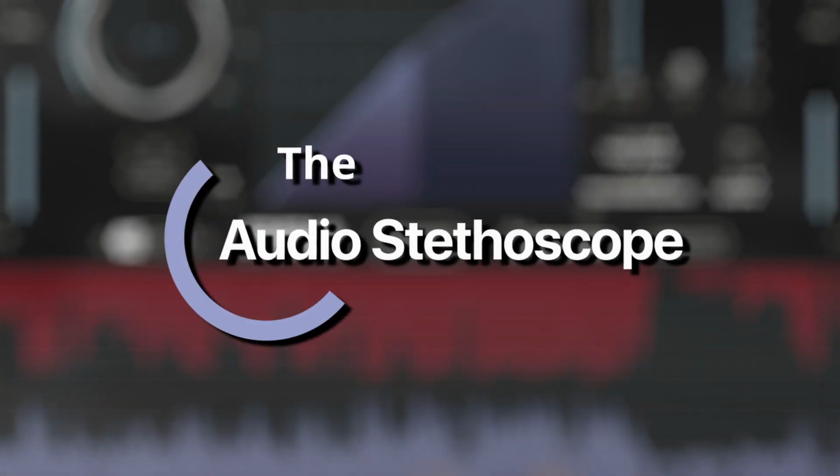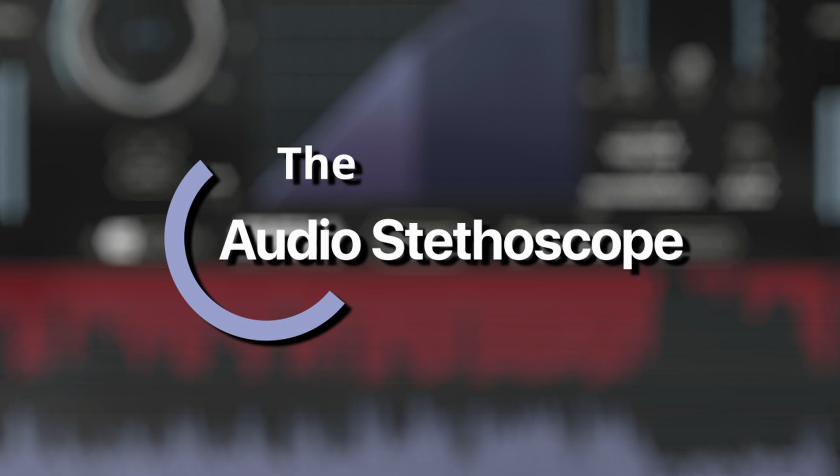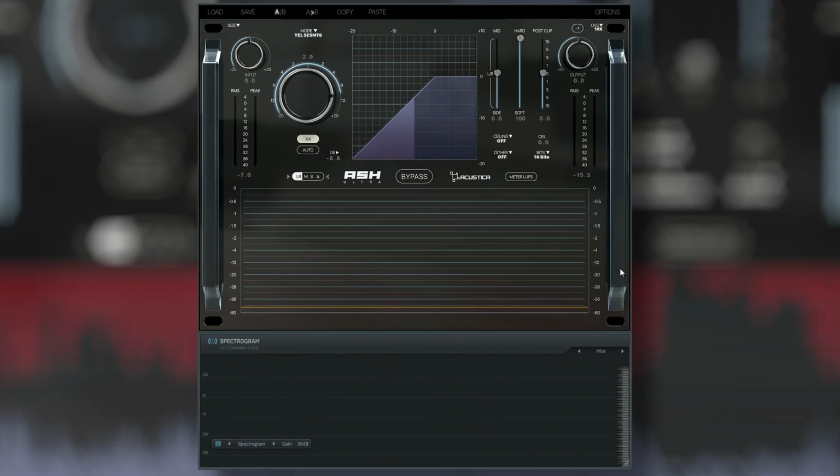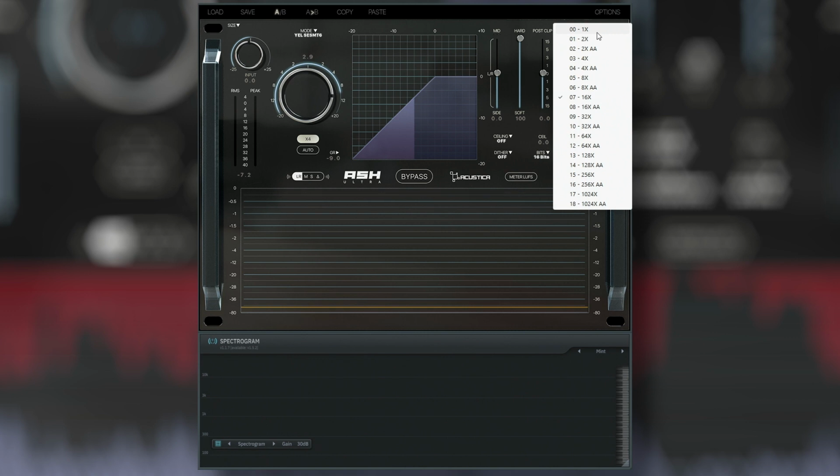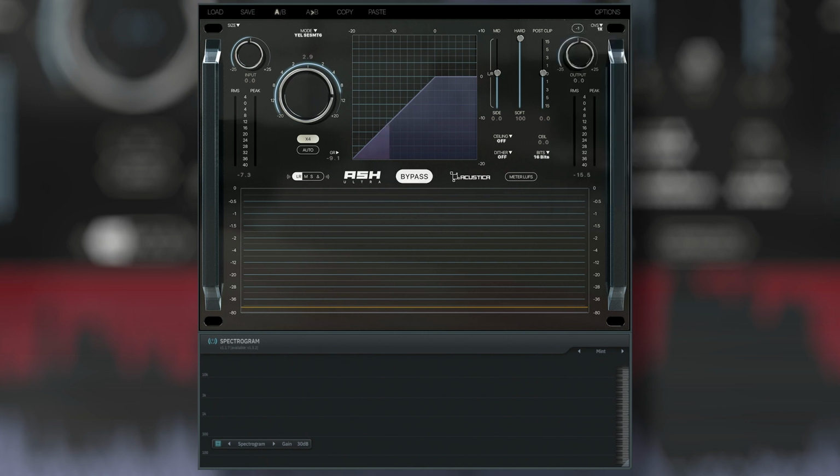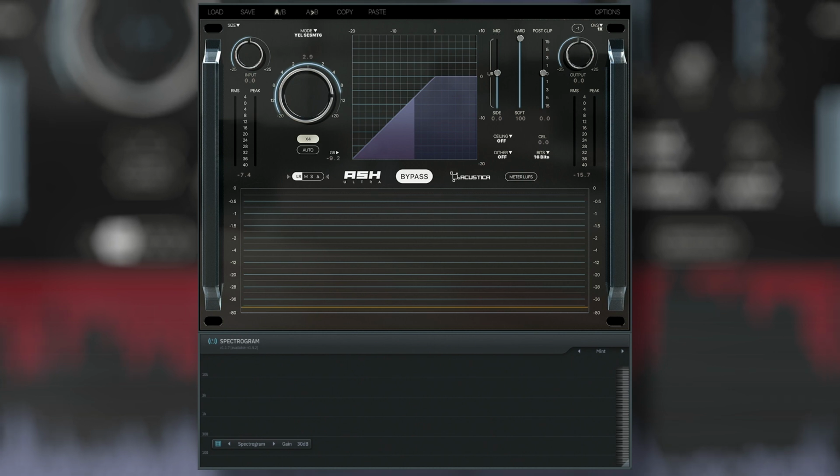Going to get a little techie. I usually don't do these kinds of things because I don't really care. What I have is a sweep. It's a signal sweep, and I'll actually bypass Ash here. If I play it, this is what we're testing with.